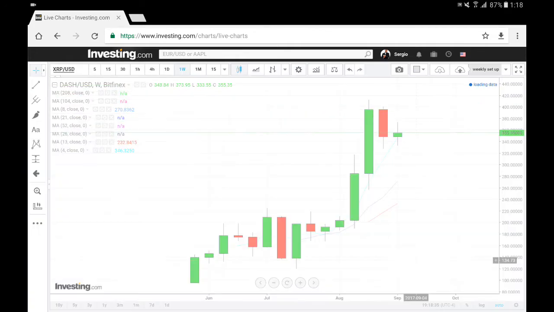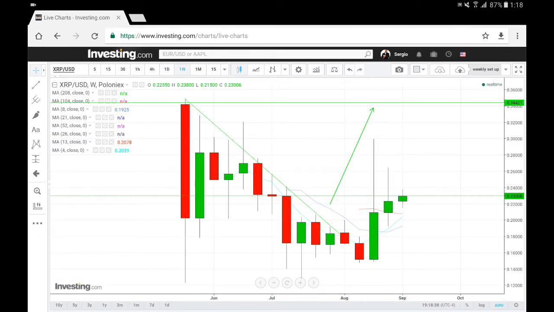Let's see this one. So yeah, that's it over here. I had my preset over here, but now you see what I was expecting. I was expecting the Ripple to go back towards 35 cents, but it seems to me that we're going to remain in sideways movement. So we're going to have price fluctuations between the resistance over here, the last high, because that's a bearish candle over here, and the support. You're going to have movements between 35 cents and 15 cents. So we're going to go up and down, up and down.